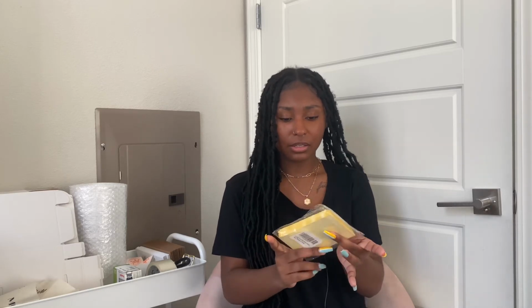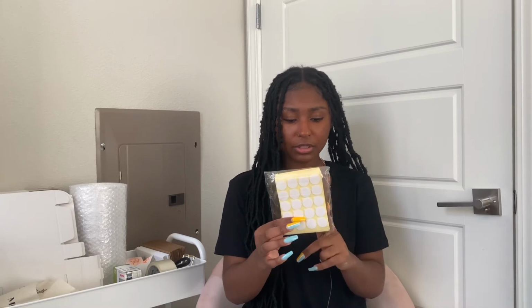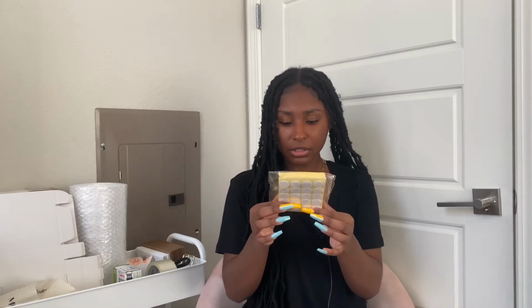You can also use a hot glue gun. I know a lot of people do that. I feel like these are just easy and really convenient. And I got these, I'm pretty sure, on Amazon. There's a lot in here, and I know it was under $10.